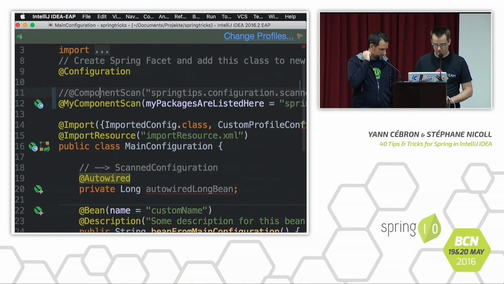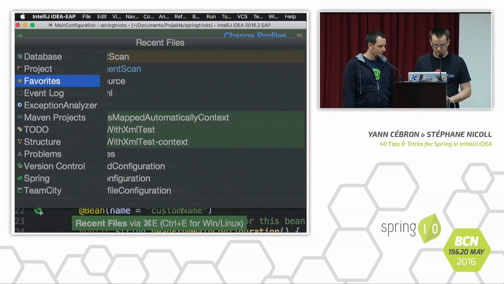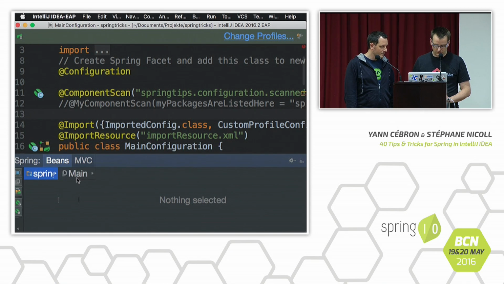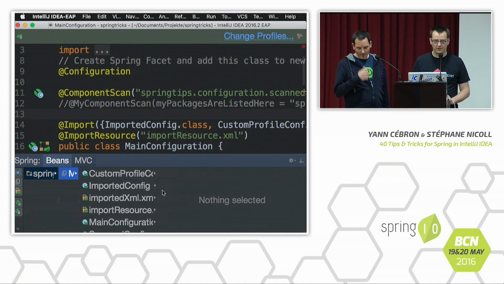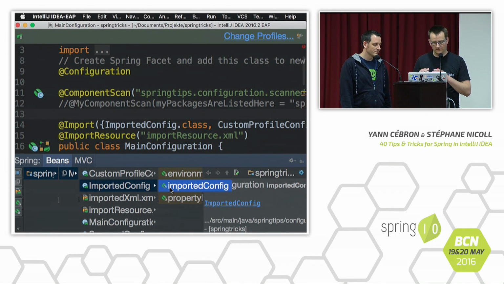Right, on to the next topic, which is the Spring tool window. We are going to do this very quickly because it's very easy to understand. So we've seen the Spring Facet where you can see context, configuration files. This is another method of browsing this hierarchy, which is very nice, especially if you have many modules with many contexts. It allows you to browse this in a tree and go down to the bean level as well. So you can actually see the beans being defined by this specific configuration, which is selected in this hierarchy.